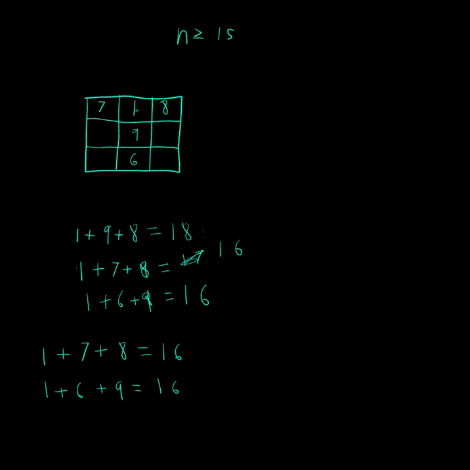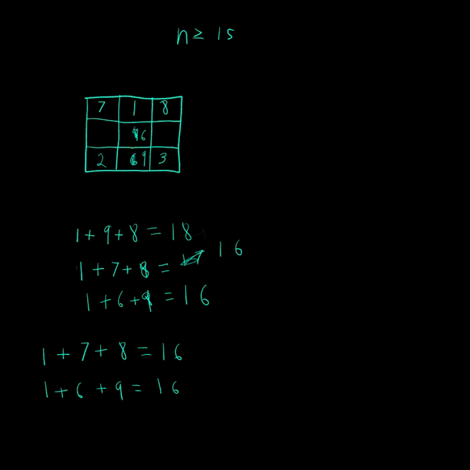So if I put my 1 here, I have 8 plus 9 equals 17. So already this orientation is bunk. So we're going to switch my 9 and my 6. This should hopefully give us a better way to go. What is 8 plus 6? That's going to be 14. And so we need to have a 2 here. So what is 7 plus 6? 13. And so since we're wanting 16, we need a 3 here. But see, 9 plus 2, 11, that would be 14. So this wouldn't work.